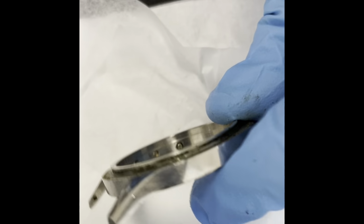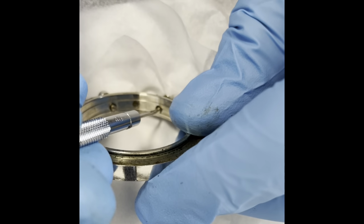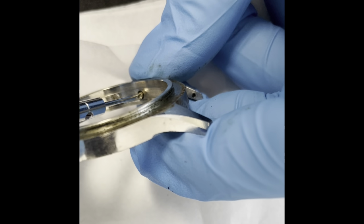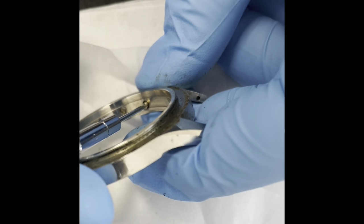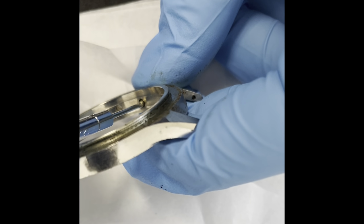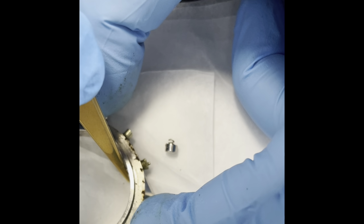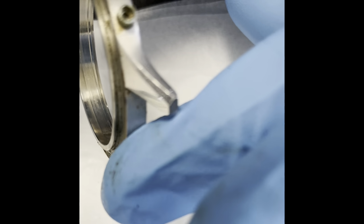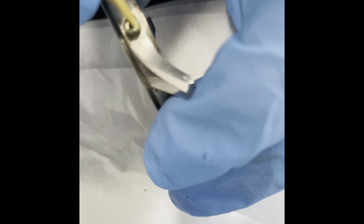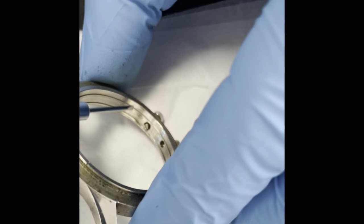Another thing I'm going to do on this watch is take the pushers off. So when we clean this watch up, we can clean inside the pushers as well. I'm pretty sure those gaskets will have gone. We can replace those gaskets, but I don't expect this to be fully waterproof. It's just nice that the springs and everything here are as clean as possible. There we go. I don't know if there is gaskets in this one, but we shall take it apart.